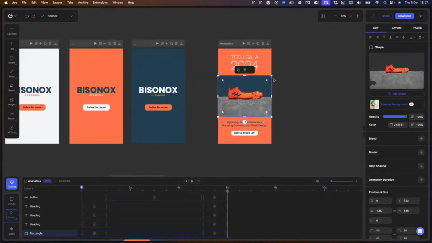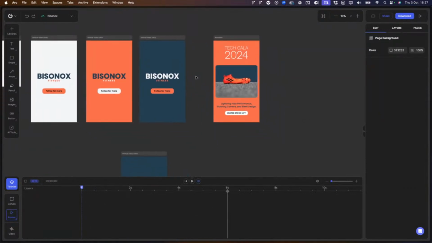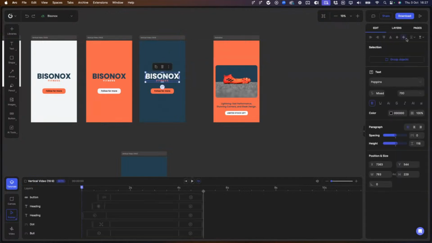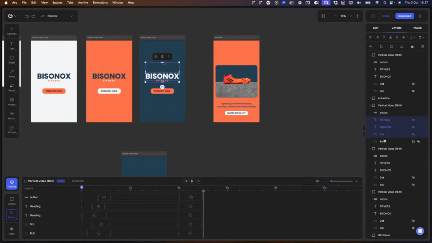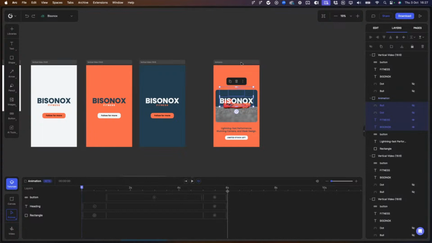I also feel like maybe this can be scaled down a little bit so that there's a little bit of padding around the image. And we forgot something really important. I don't think we need this at the top. We need the actual Bisonox logo, right? That's what's key. So what I'm going to do is copy this. First time I've ever done this, by the way. I'm going to see if I can paste it right in there. It did work.